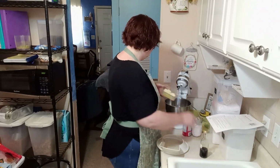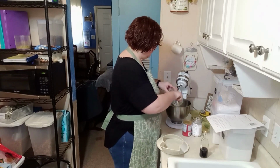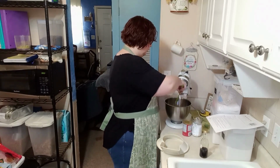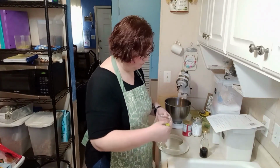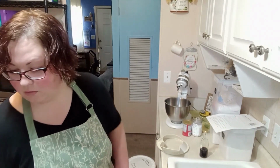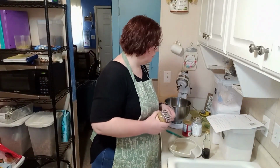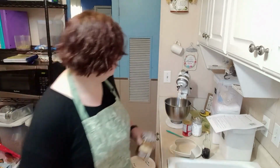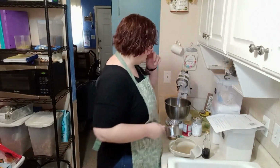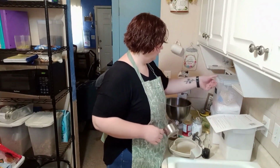We're gonna add the butter. Now I do have an older KitchenAid mixer, so it will probably be a little noisy, just to let you know. I'll go ahead and set this to the side over here. 3/4 cup peanut butter. 1/4 a cup granulated sugar.